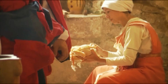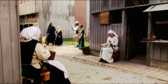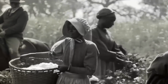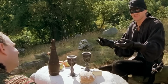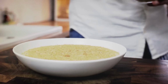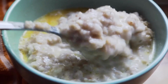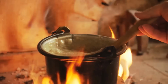Poor people would have very limited options for food back then. While you might think that since there weren't any taxes, jobs, or grocery store price bumps to worry about, that doesn't necessarily mean it was easier. They had to rely on whatever they could forage, whatever they could grow, and whatever was easiest to buy. Oat gruel was a dish that basically became synonymous with being down on your luck because of this. Oats have, for centuries, been the silver lining in a deeply hungry and bad situation for a lot of people. But that was especially true during medieval times.